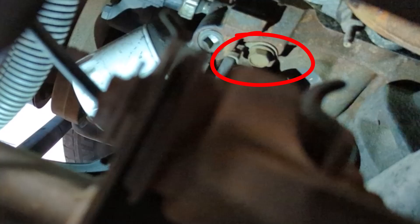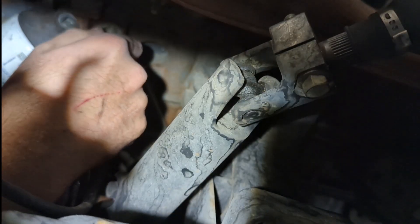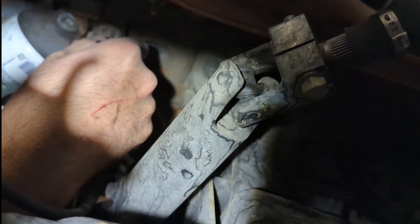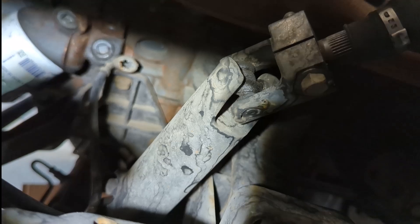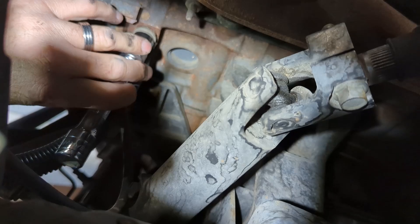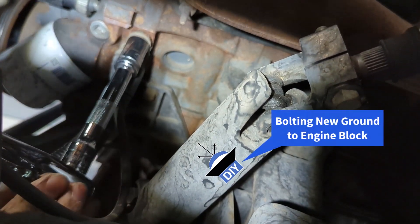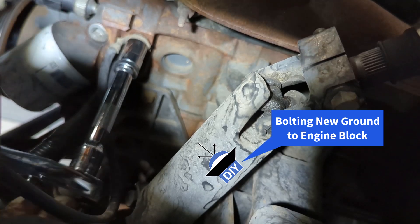The easiest way to see it is to look through the wheel well but it's easier to reach from under the truck. I'm really not much of a mechanic so I was really thankful to have a friend that could lend a hand. Turns out all I need to do is hold the camera and have someone who's confident do the wrenching. It goes without saying that if he ever needs a subwoofer box or help with an install, I have his back. If you're not comfortable working on cars, don't be afraid to ask for help — guys have been building friendships while working on cars for as long as there's been cars.